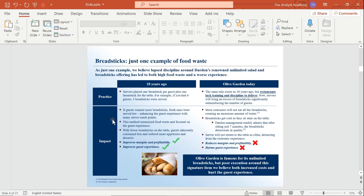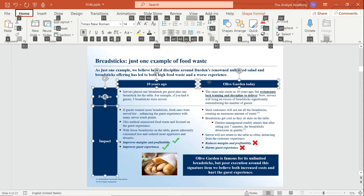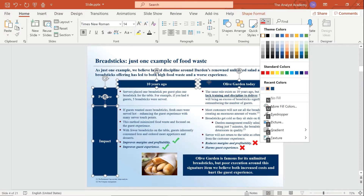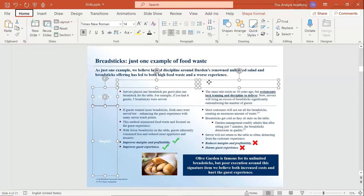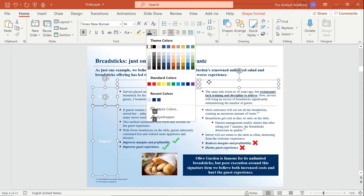So the first thing I'm going to do is remove this attention-grabbing blue color. I'll do that by holding the Control key as I select all the objects — or the Command key if you're using a Mac — then using my ribbon shortcuts to change the shape fill and the font. I'll hit Alt to access the commands in the ribbon, then H for Home, then SF for shape fill, and then N for no fill. Then obviously this text can't be white, so I'll follow the same process to get to the Home tab, then hit FC for font color and choose the blue color.